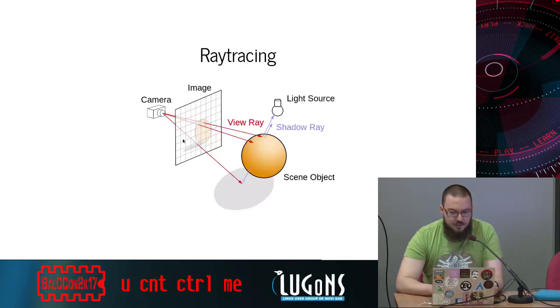But what we're going to take from ray tracing is we have a camera, we have our image, this is our screen plane, and those squares are our pixels. We're going to calculate the direction of the viewing ray and intersect this with the sphere, or we're going to step along the ray until we reach the sphere.